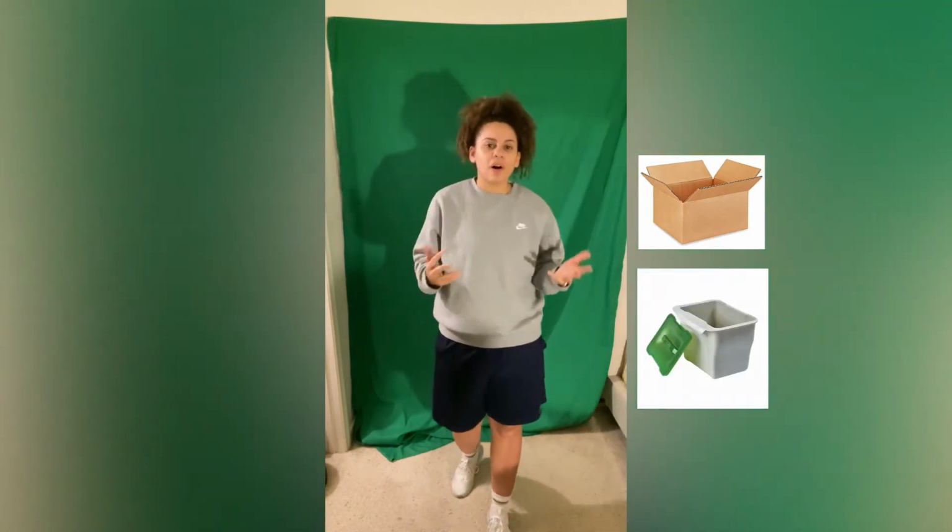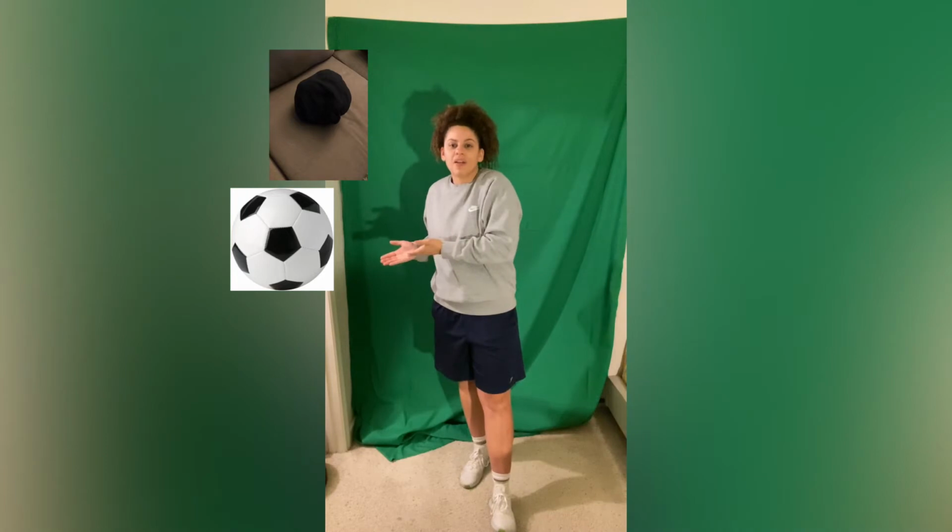You also need a ball. You can use the sweatshirt hoodie ball that we've made. You can use a soccer ball or any ball that you can find. I'm gonna use a deflated volleyball because that's what I have. Remember, when you do a lob, it's not at max force, right? We're going less than maximum force. That's what we're looking for, okay?